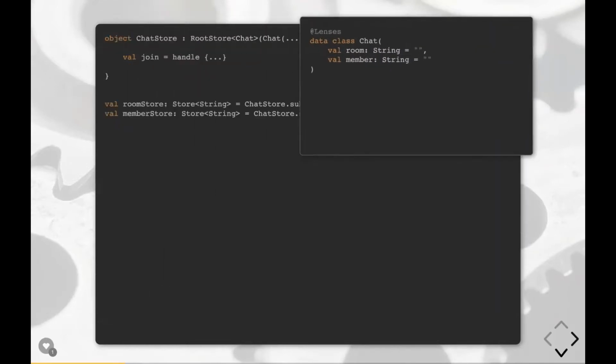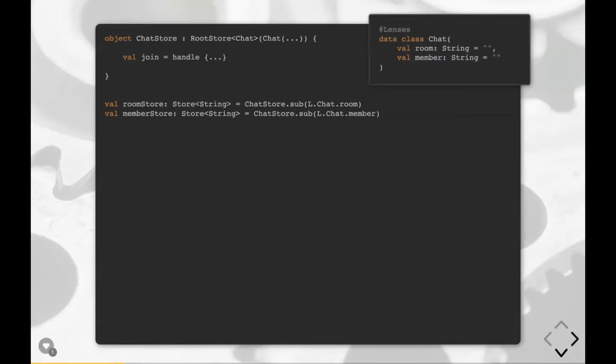So now we create a store just as a Kotlin object by implementing the RootStore abstract class and initialize it by giving it an empty chat in our case. You can see inside the store later on we will define the handlers. We will connect the actions to them later on, and Jan will show this in detail in his part of the talk.